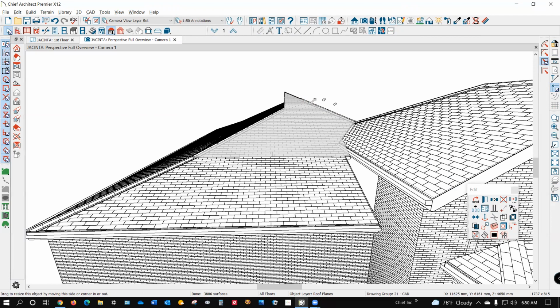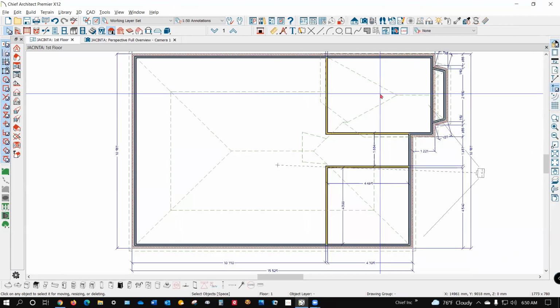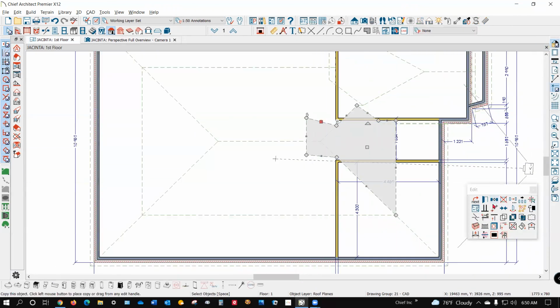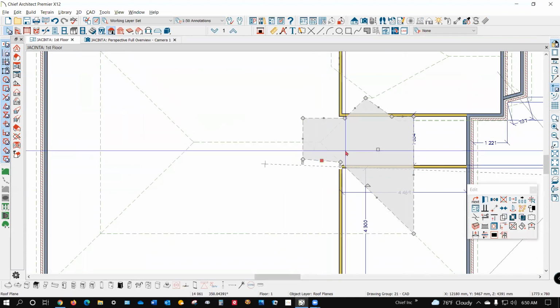This is not how I would do it, but it's a good way to communicate what it is. See, that's the part that's showing in the photograph. Of course, all this stuff has to be lined up properly, perpendicular and stuff. And it needs to be symmetric relative to the ridge.